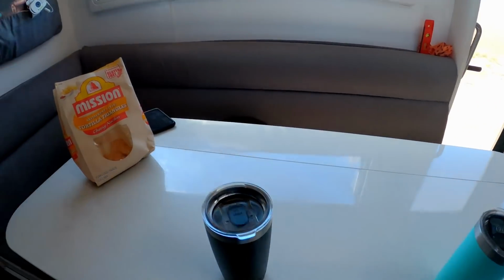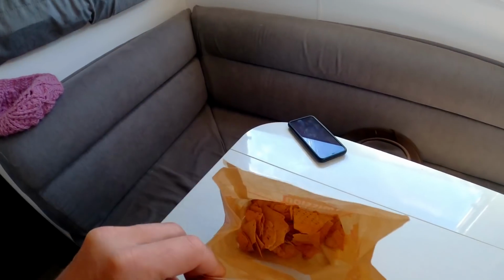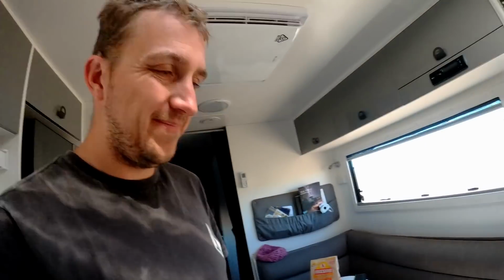We've still got our coffees. These were left over from last night, so we'll finish them off in the car. I'm going to put some Diet Cokes in the fridge because we're trying to cut back on drinking beer. But we still want something cold and fizzy in the afternoon, so we resorted to Diet Coke as a slightly healthier option.